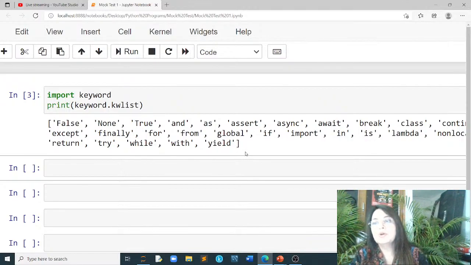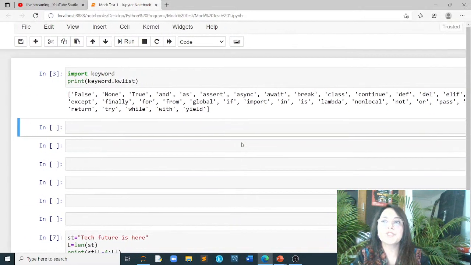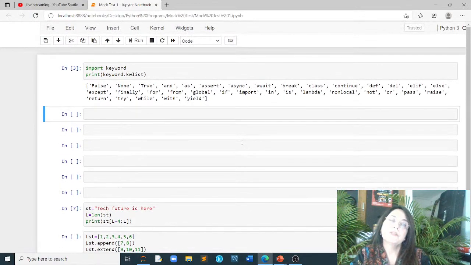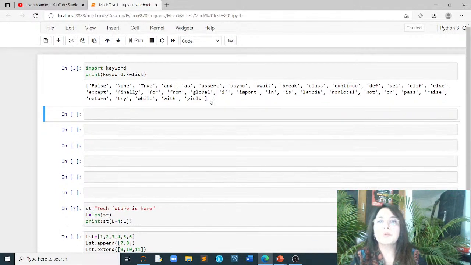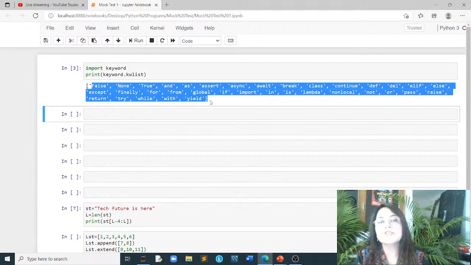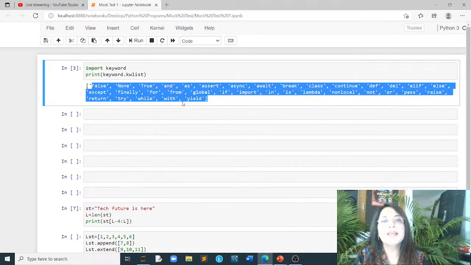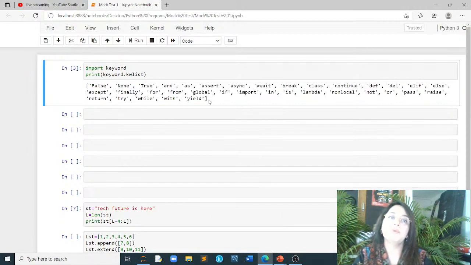so we get the whole lot of keywords here, and depending on which version of Python you're using, you'll be getting a whole list of keywords. So there'll be about 33 to 35, maybe even 36 if you have the latest version. It depends on which version you have. But if you look at all these words here, you will see that integer, float, index, none of them are actually keywords. They can be used. Of course, we tell you not to use them because obviously they're not a good choice, but raise is a keyword here.